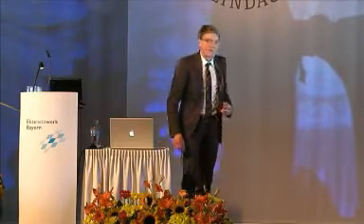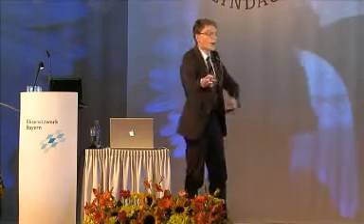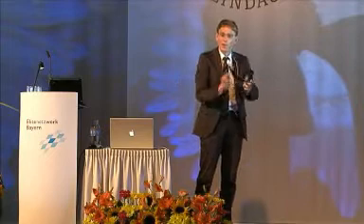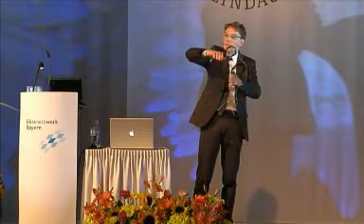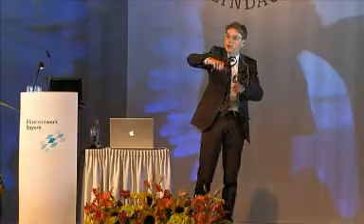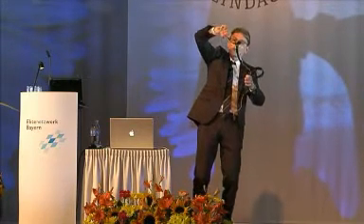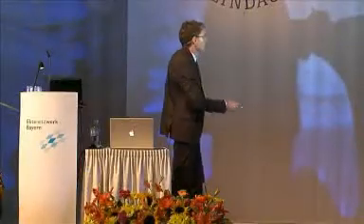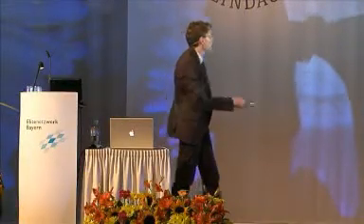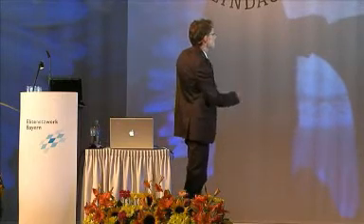I would like to use the trick introduced by Professor Wüttrich yesterday to demonstrate how this actually works. This is our folded polypeptide chain, which we stretch with the force microscope. At a certain force, where the force is high enough, a structural element or a whole protein domain breaks and unfolds, which results in a drop in force. If further stretched, the force rises again until the next domain breaks. This causes a sawtooth-like pattern, as you see in these force extension traces. At the end of the trace, you see five peaks whose number and contour length increment correlate exactly with the number of IG domains present in the protein construct.